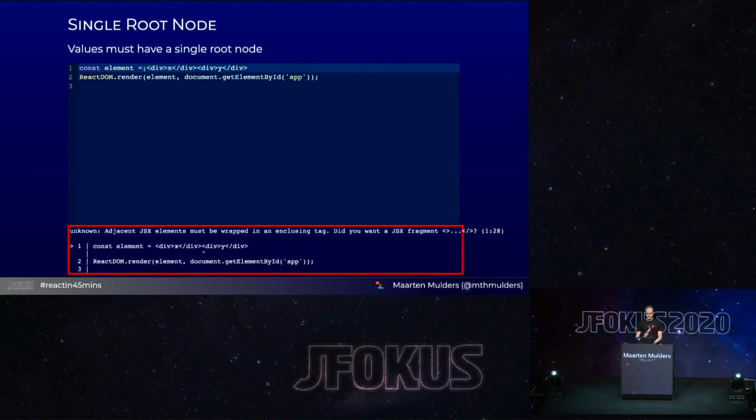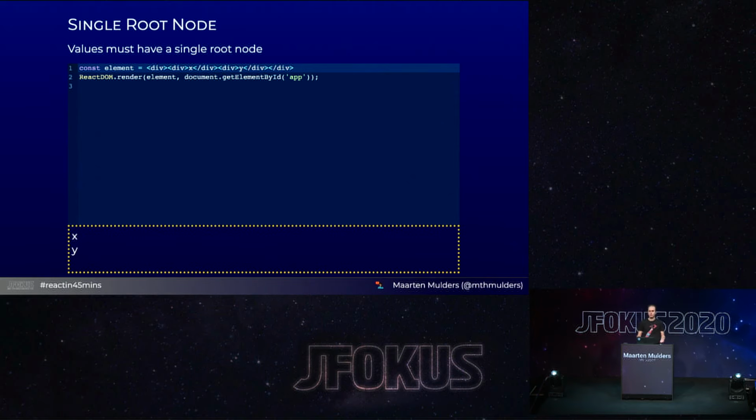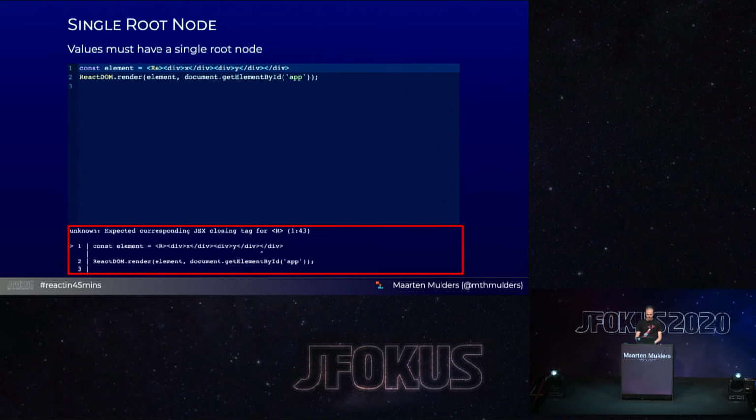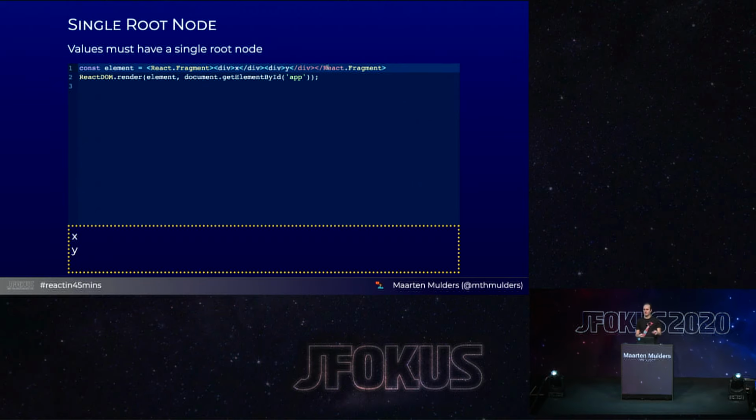So the most simple approach to do that is, well, let's put an enclosing tag around it. Now it works. But some purists may say, hey, you're creating a div here that you actually don't need. And well, you're more or less right. So we can replace that with react.fragment. Like so. And react.fragment makes sure that it's syntactically correct, so it can be rendered. But at runtime, the surrounding div will be gone. It's not there anymore. So it's a little bit closer to our intention.